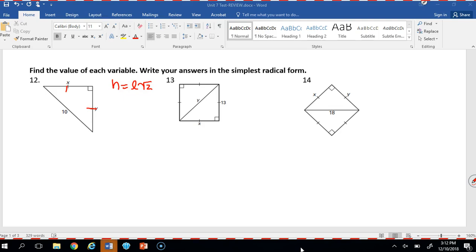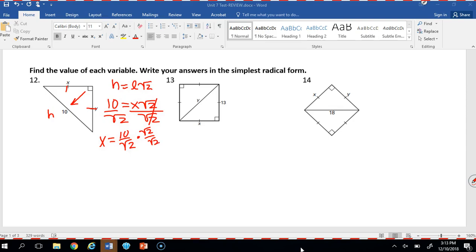So then I have to look at what do I have, and I have the hypotenuse, the side that's opposite the right angle. So I'm going to put 10 here, and I know that x and y are going to be the same, so I'm just going to put x in here, square root of 2. Now, I got to get rid of that square root of 2 because I'm solving for x. So I'm going to divide both sides by the square root of 2. So now that is gone from there, and that gives me that x is equal to 10 over the square root of 2. Now, I can't leave a radical in the denominator, so I have to multiply that by the square root of 2 over the square root of 2.